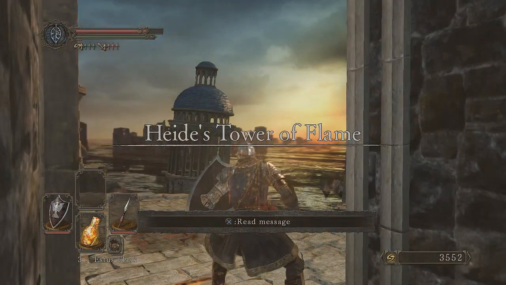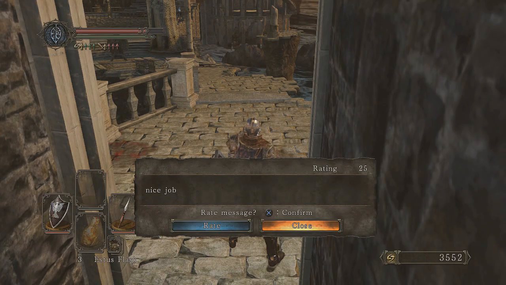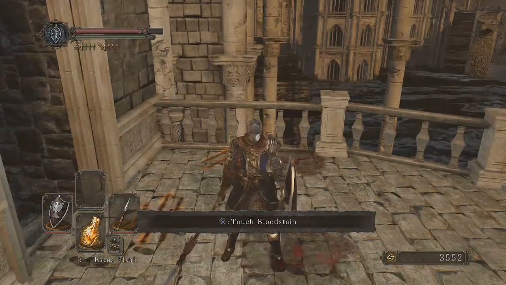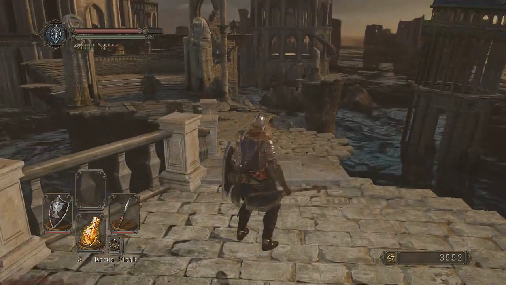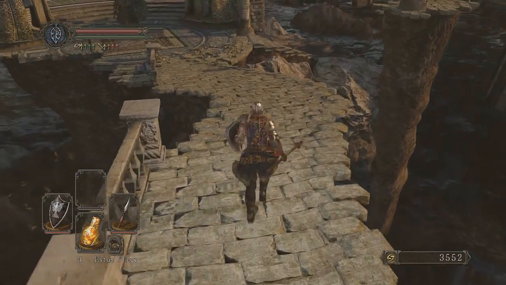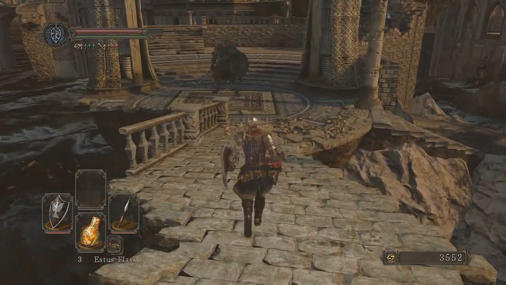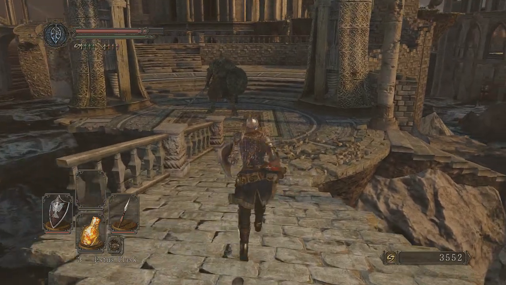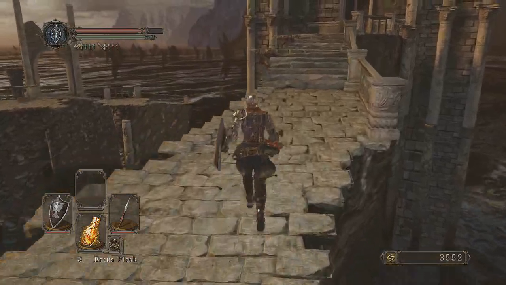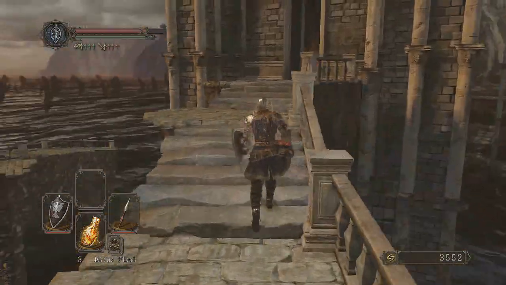Ooh. This looks... Heide's Tower of Flame. Cool. Read message. Nice job. This is actually one of the areas that people told me to explore, although when I read the comment, I didn't know where to go. You know, you could have told me to go anywhere and I wouldn't have known. And you seem hostile. I'm not sure. Something about your demeanor. Yeah, I am not necessarily in the market for new friends. No, I'm sorry.